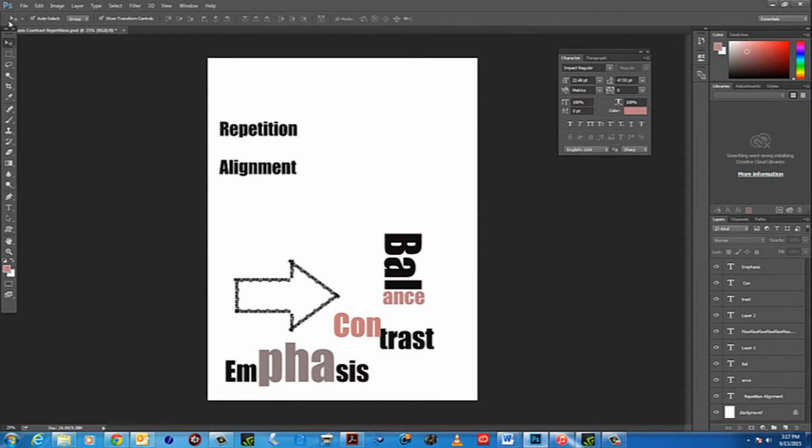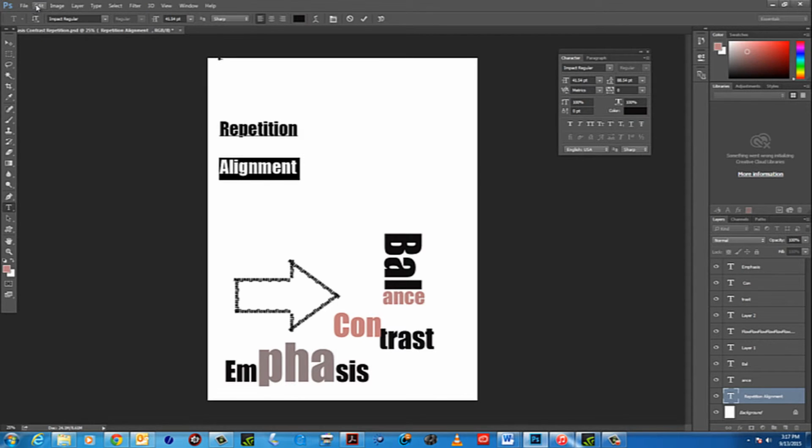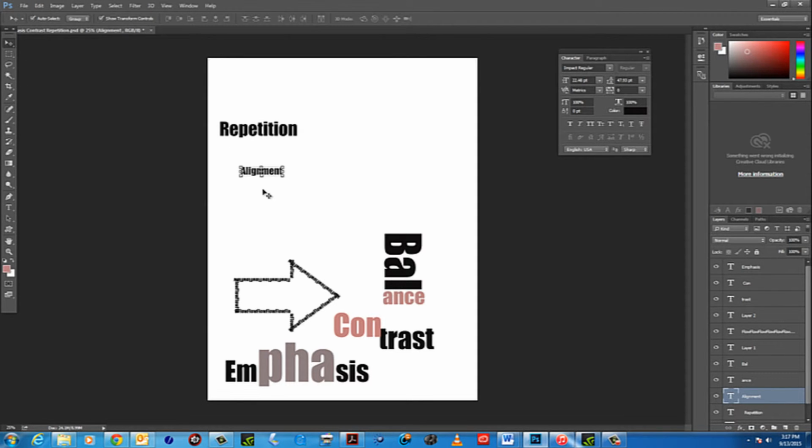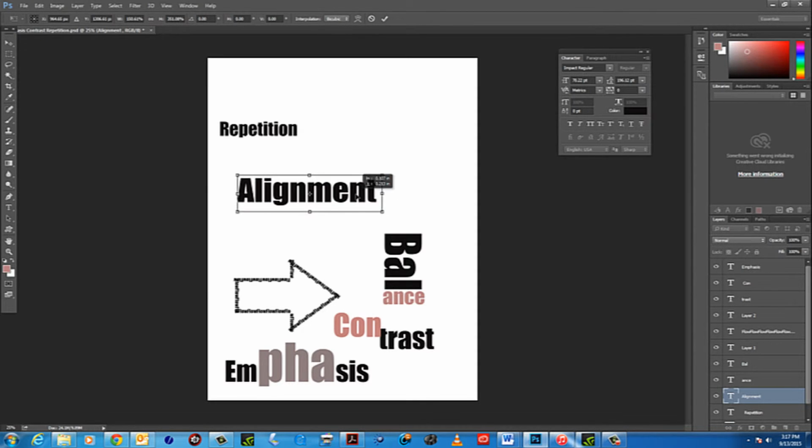Now alignment, let's see what we can do with alignment. There's so many possibilities for alignment. So I'm going to cut that and go back to the T, go to paste, alignment. Let's see, I'm going to pull this out a little bit.